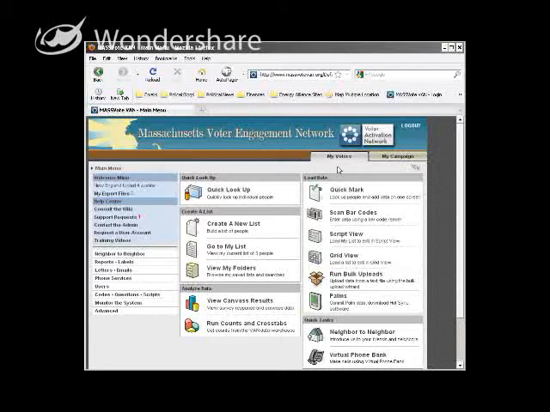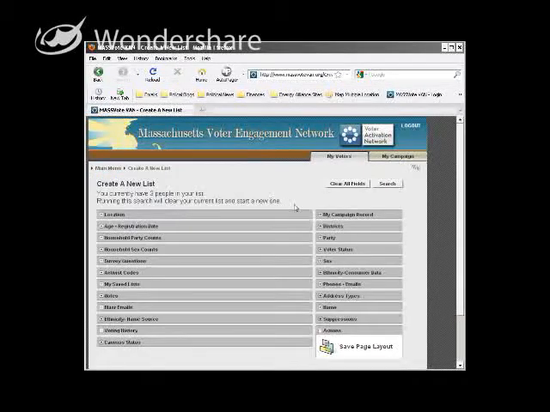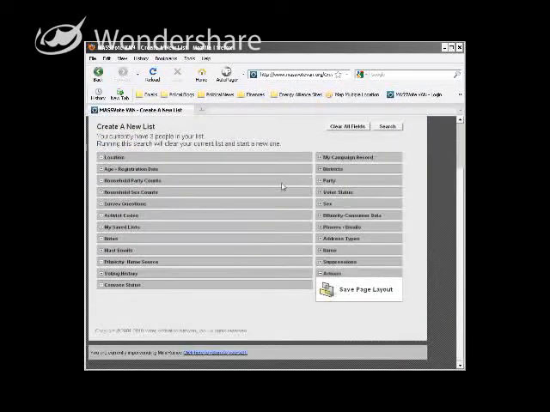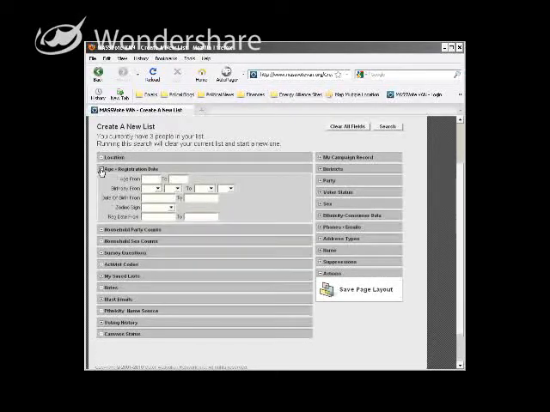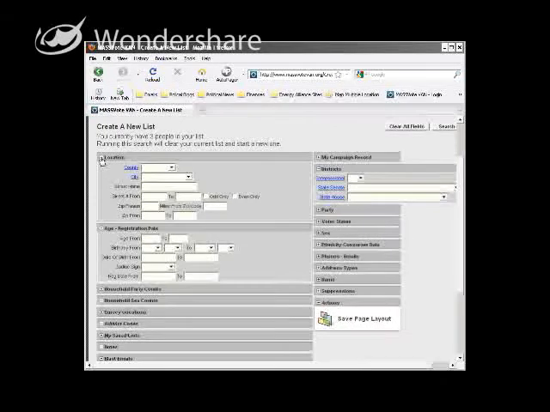So let's start with what is VAN data, the database, what is the stuff that you add on to it, and what is the stuff that's already in there. I think we'll start by looking at the Create a List page. VAN is a database of the state voter file with a lot of other additional enhancements. And as you can see, there are a lot of different categories and ways you can search on people.